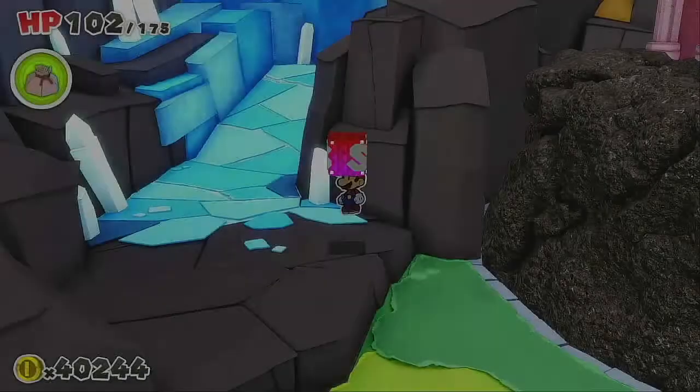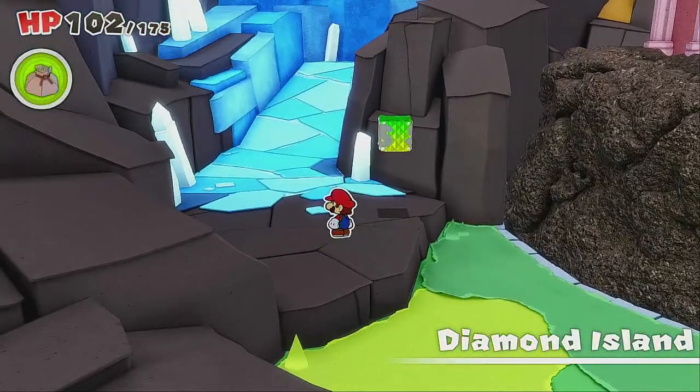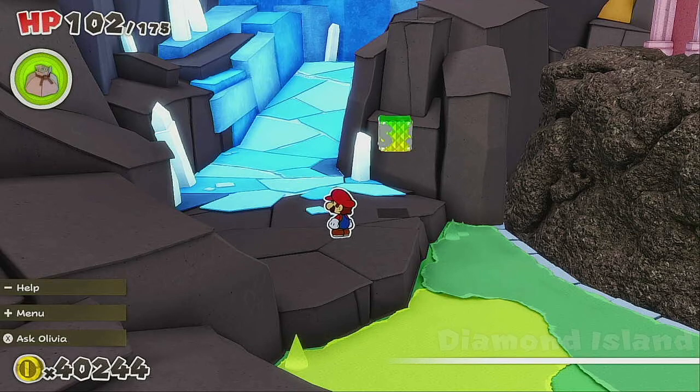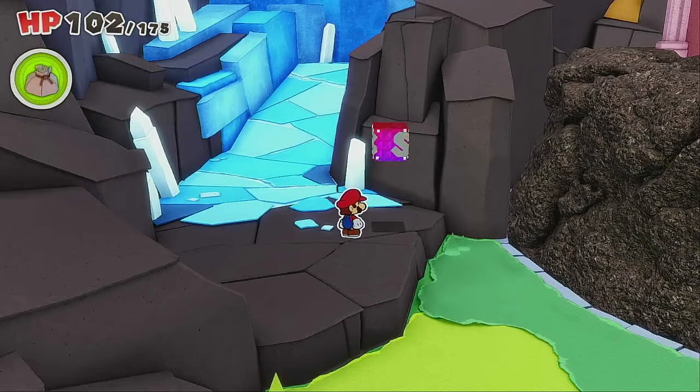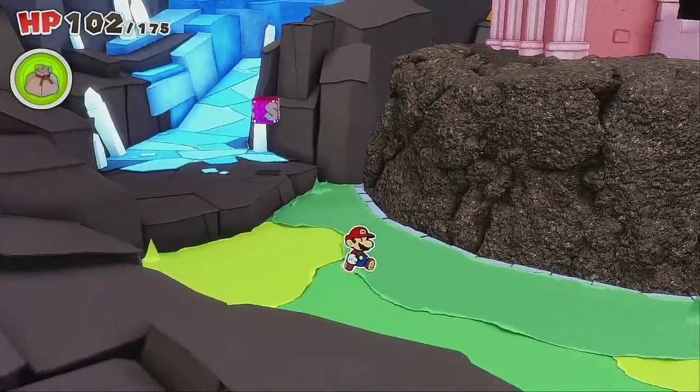But what up, mates? It's Omega Dragon, and welcome back for some more Paper Mario: The Origami King. Last time, we explored the final Vellumental Temple, which is the Ice Vellumental, and we beat the Ice Vellumental. Although I thought I would have a game over because I used up my 1-up mushroom.